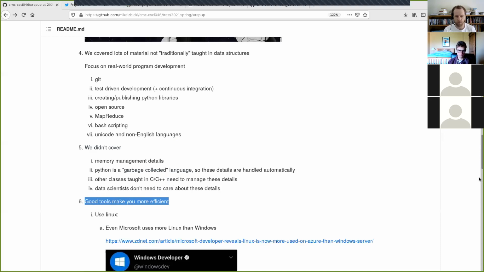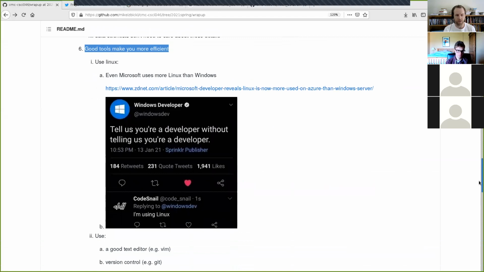Another big picture principle from this course is that you really want to master the tools that you're using, that good tools really make you a lot more efficient as a programmer. So the first recommendation, let's see, I have a lot of recommendations and I'm very opinionated on my tools. When you go on, say, software engineering interviews, one of the things that people want to see is that you are opinionated about your tools, in a humble sense, that you know what tools you like, but you don't want to insult other people who are using different tools.